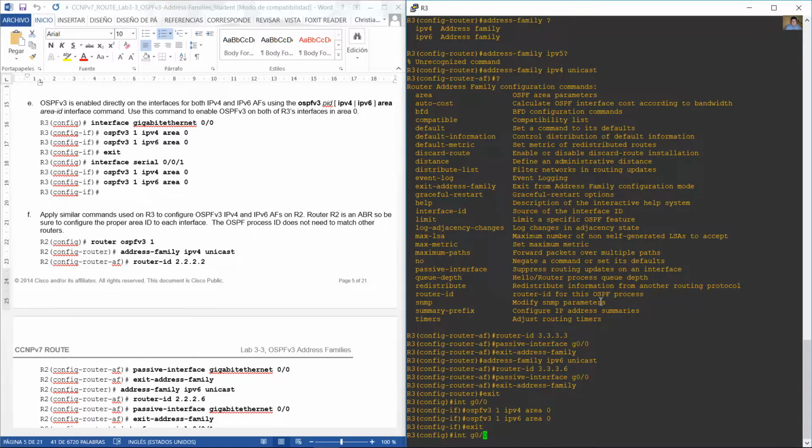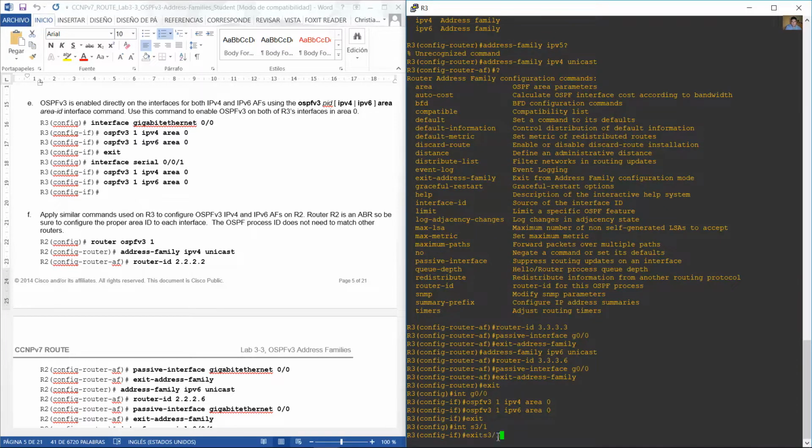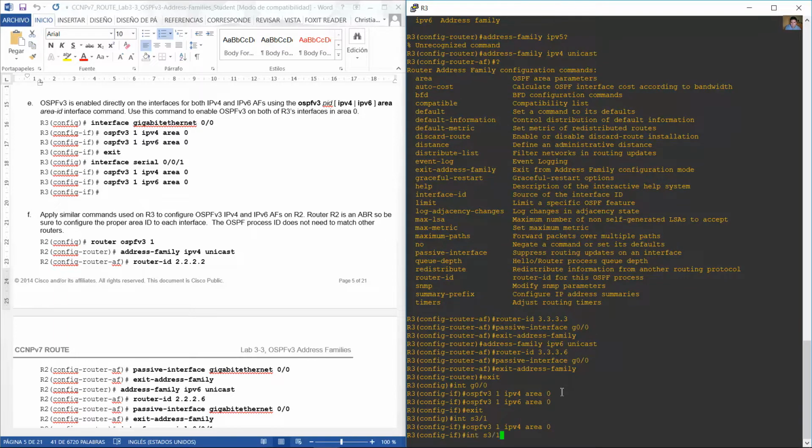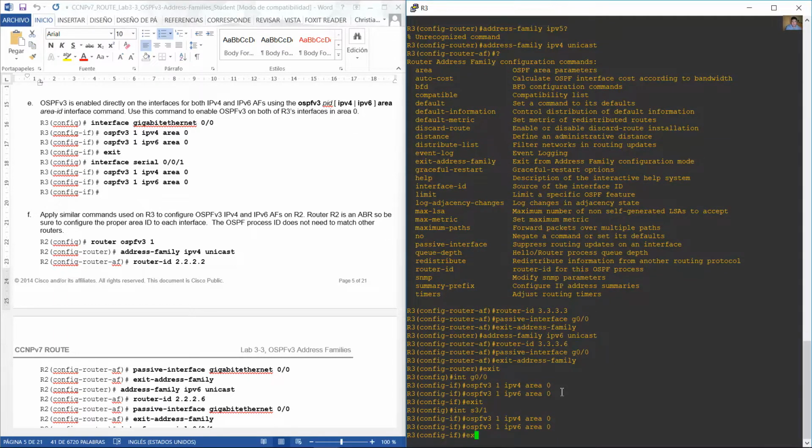Serial 1, this is the connection to R2. Okay, in my case, serial 3/1. OSPF version 3, process 1, IPv4 area 0, and IPv6 area 0. Exit.